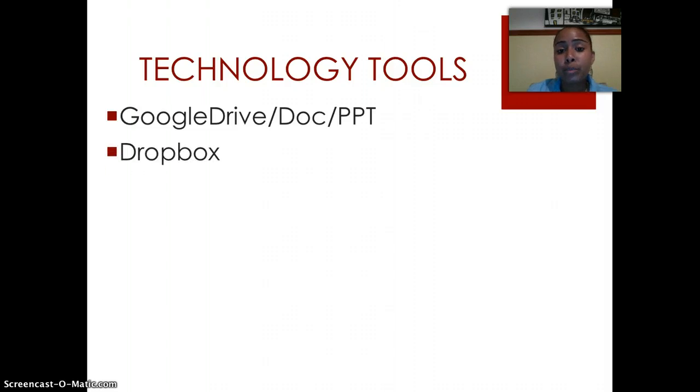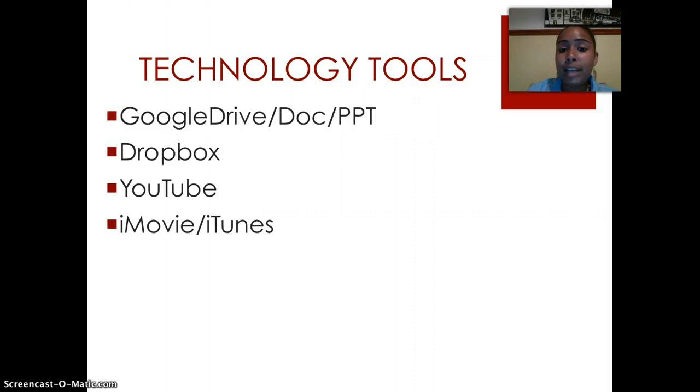Dropbox is a file sharing resource that many students are familiar with, again, where they can share files and resources. YouTube is a great place for students to share and post collaborative video projects that they've worked on, and videos can be just shared within a specific group of people if you don't want to make them public on the web. iMovie and iTunes, again, for sharing multimedia files such as videos and or audio files. GarageBand with a Mac computer in order to create audio files for podcasts is a great tool.